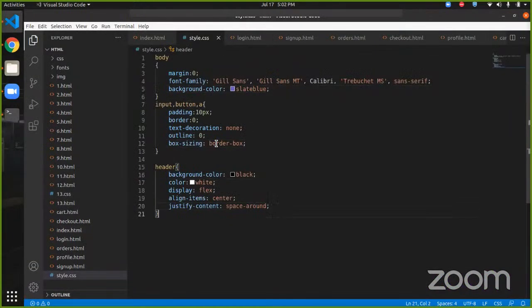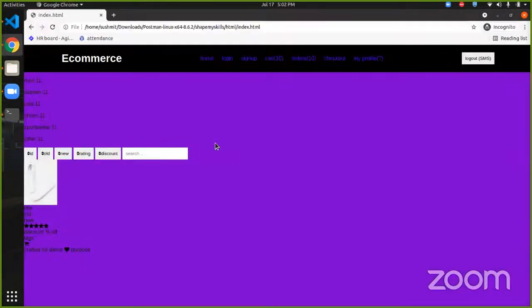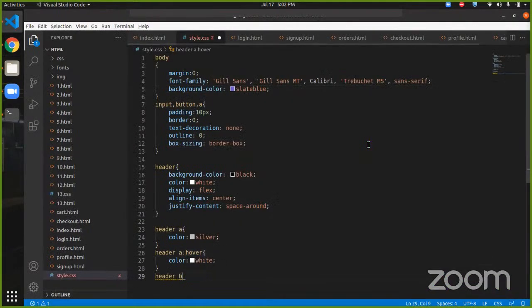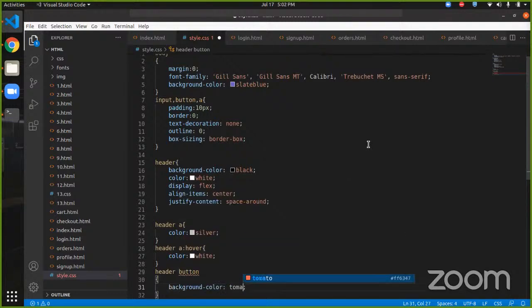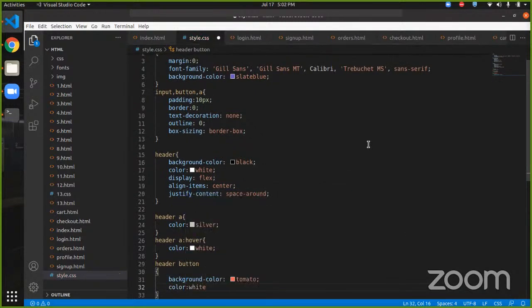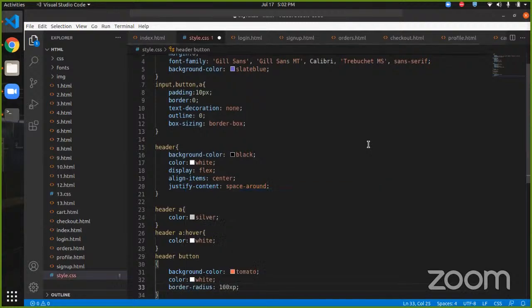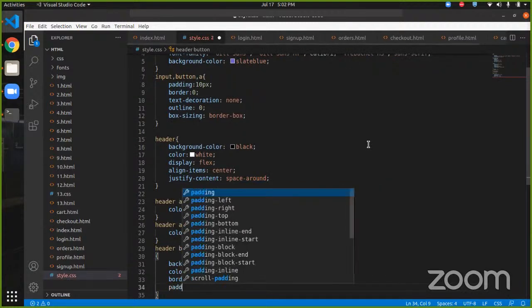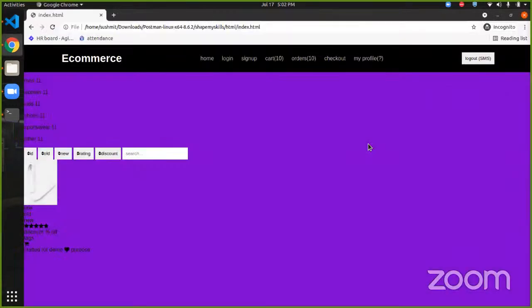So let's say the icons, the menu, which would have a color of silver, and the moment we do any hover, it would be color white. So just sort of a bootstrap menu, just setting up in here. As you can see, everything is good, a little bit highlighted. So the button is not good. So on the header, we have a button that would have a background of tomato, let's say a color of white, and a border radius of 100 pixel, and a border and a padding of 10 40 pixel. So that is also good. So our header is ready.